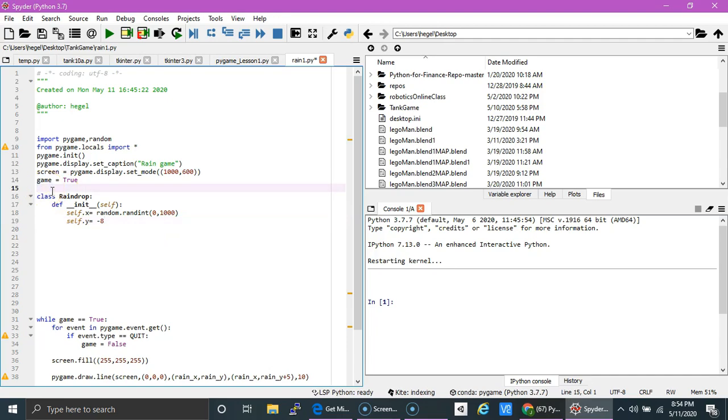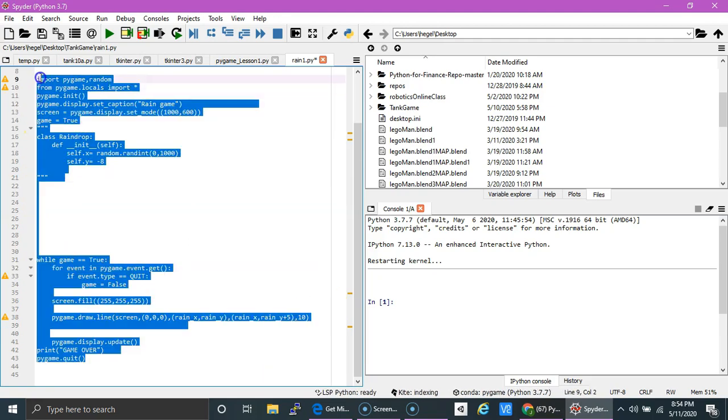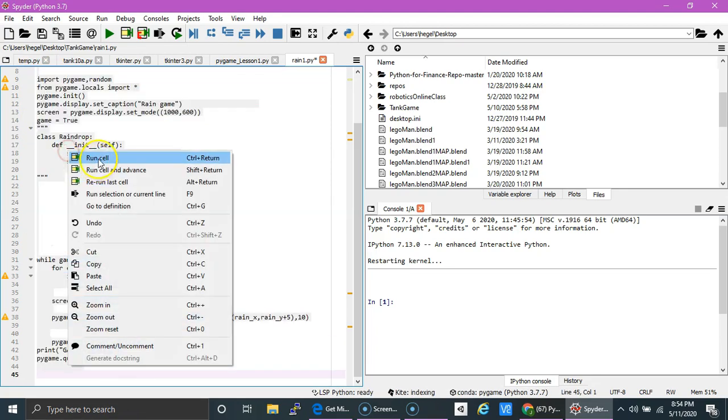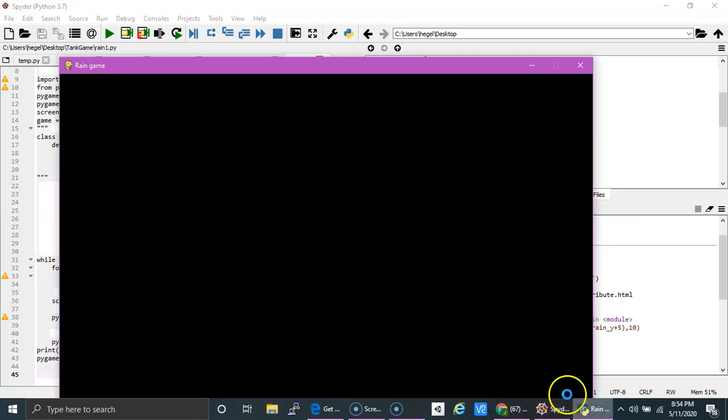Let's see if we can run it real quick. And I want to show you where we're talking about. Obviously this is a little messed up, but to get my point across, each raindrop is going to start in the y-axis somewhere up here. -8 is above the screen.